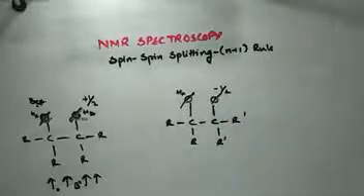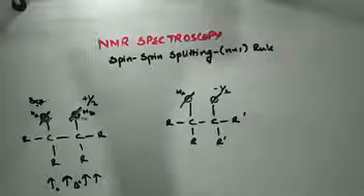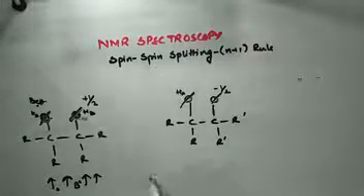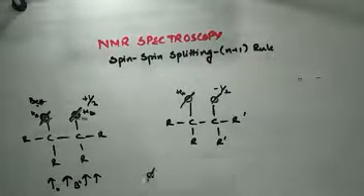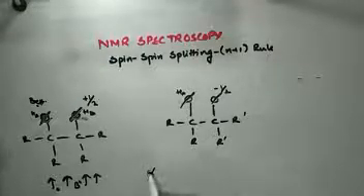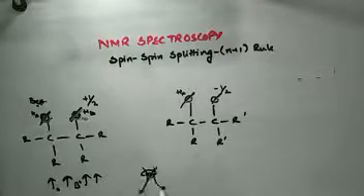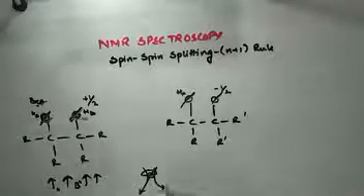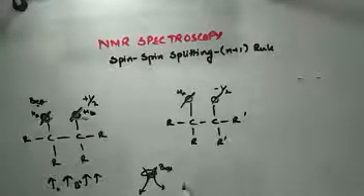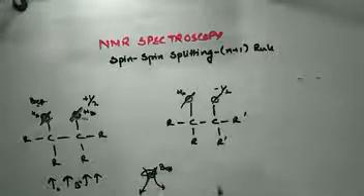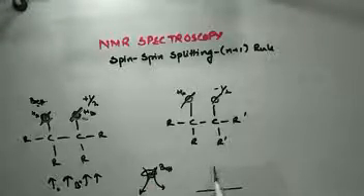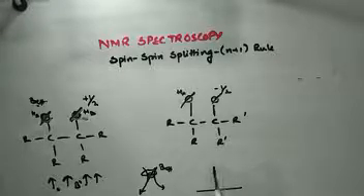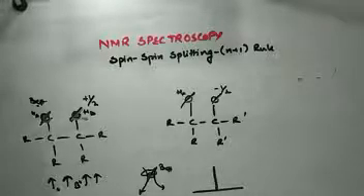Under normal conditions, a nucleus experiencing a magnetic field B0, having an electronic cloud that opposes the external applied magnetic field, with the effective magnetic field B effective and without the presence of surrounding NMR nuclei, will give a signal somewhere in the spectra according to its chemical environment. So this is supposed to be the original signal.